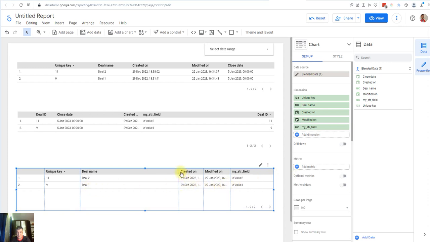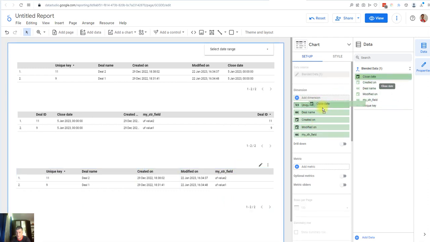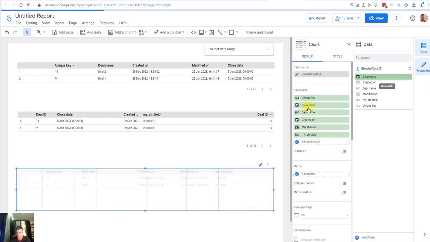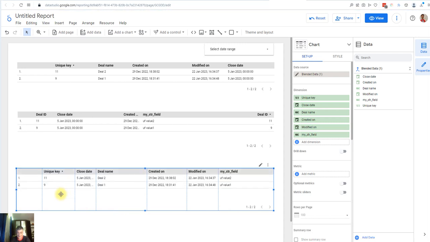the 5th of January. But let's add the close date here. I'm sorry, I didn't add it. Close date is important. So let's edit here. Close date. So you can see we can filter the joined blended data table on the 5th of January.